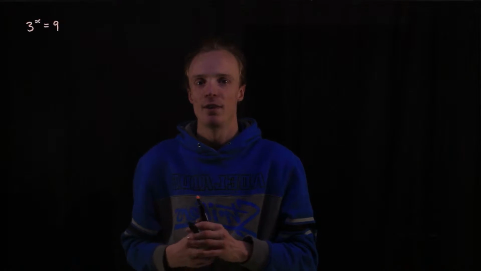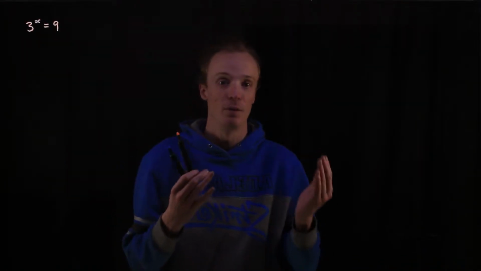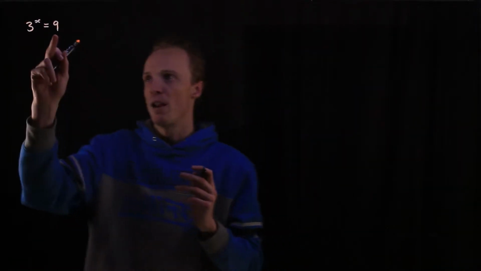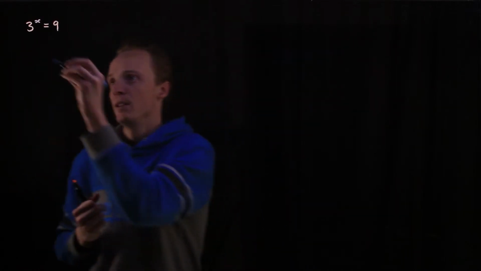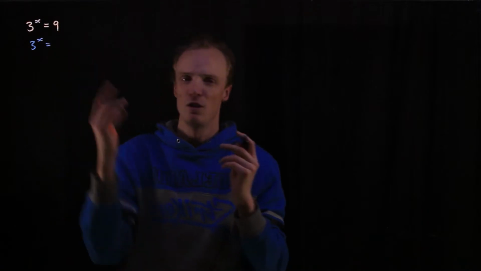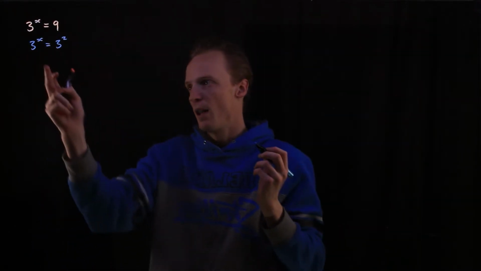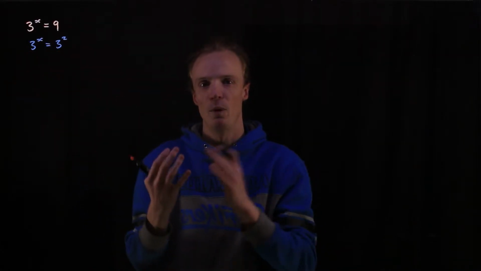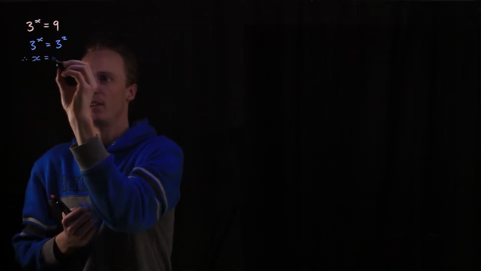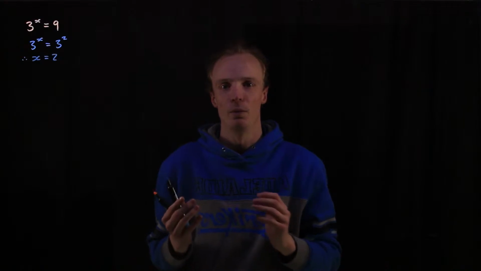Now in situations like this, it's a nice simple solution, so we can find it through the process of equating indices, which I showed you earlier. We can simply rewrite 9 with a base of 3, so saying that 3 to the power of x is going to be equal to 9 written as a base of 3, which is the equivalent of 3 squared. Now when our bases are the same, we know that the exponents are equal. So we can therefore say our x here has to be equal to 2. Now this process is great when we've got a simple solution.